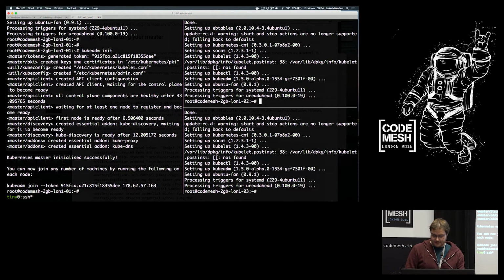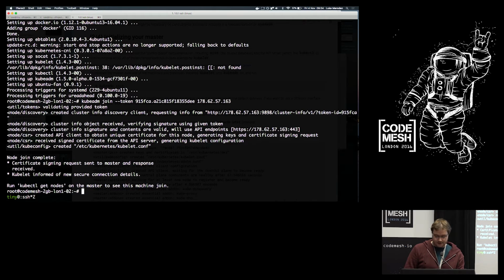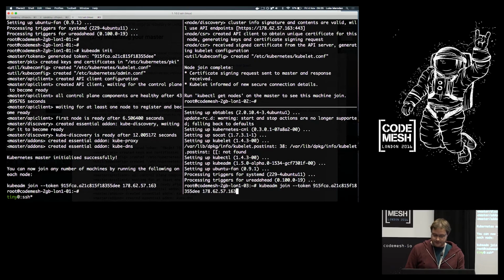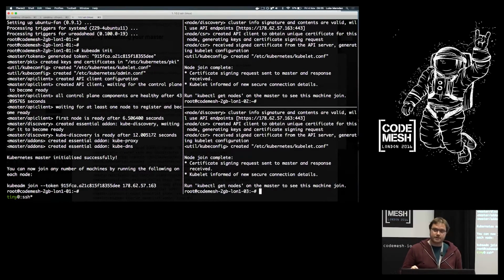So we'll see that now. I'll just run this, and it's really, really quick. It's just doing that little transaction. It didn't need to download anything on the nodes because the kubelet was already running there. And what that did was it asked the master, hey, I'm a new node. I know this token. I can prove it to you, even without telling you the token, using crypto. And I'd like to join your cluster, please.